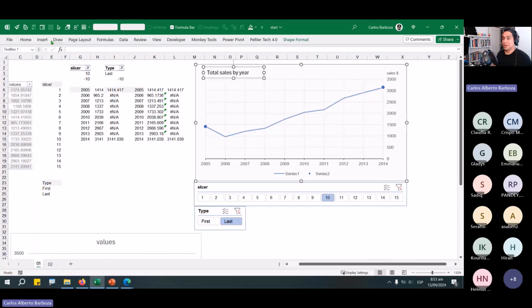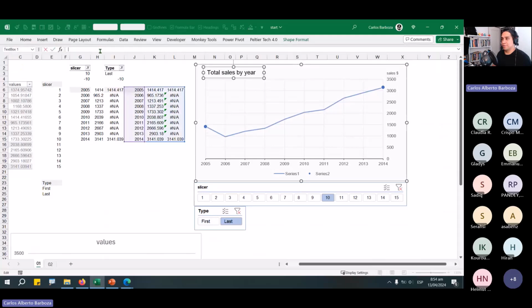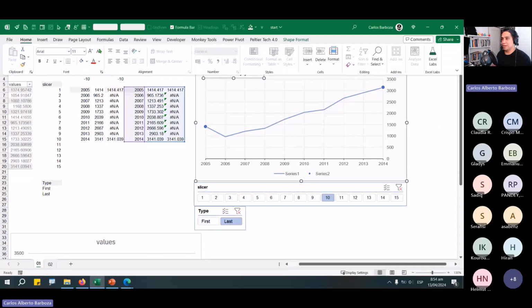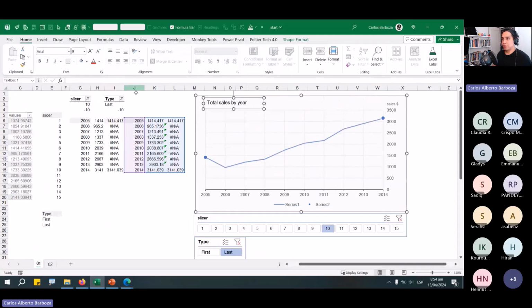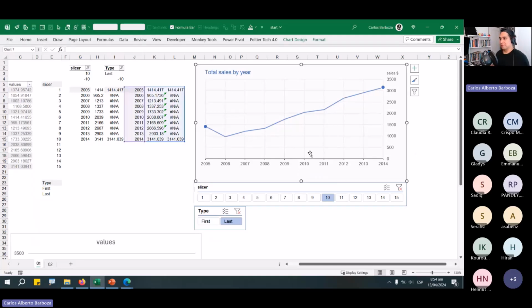This can get wild. This can get crafty even more with a dynamic title. But because of the time being, I want to be respectful. So let's just make it a little bit bigger. And then we can maybe make it the same blue as the chart, okay? Total sales by year, something like this. And pretty much you have it right there. I mean, this looks good. Oh, the legend, you don't need the legend, so take that out. Perfect. And maybe you can make this a bit taller.